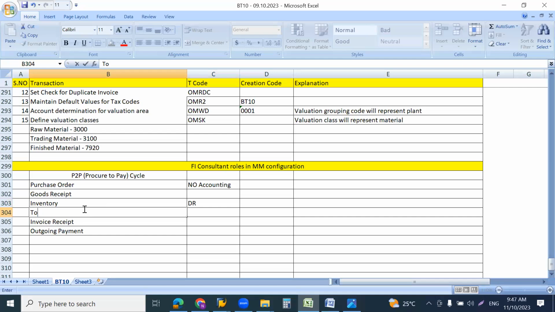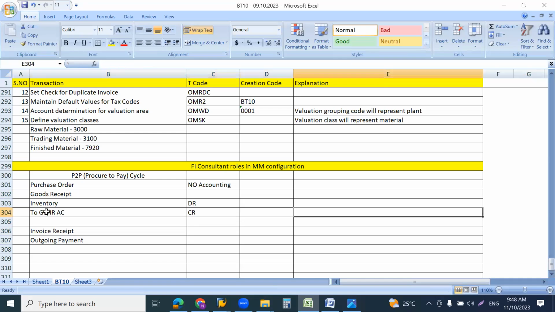Next, basically, if you are purchasing, you have to make payment to the vendor. The vendor will be here. But in FI-MM integration, the vendor will not come into the picture. Instead of the vendor, the GRIR account is credited. What is the GRIR account? It is an intermediate account between goods receipt and invoice receipt. Suppose you received goods for 100 quantity but received an invoice only for 90 quantity. To identify the differences, we use the GRIR account. It's an interview question.